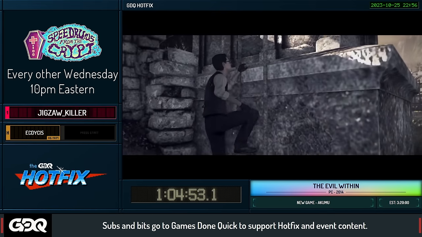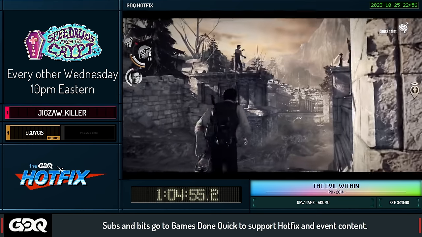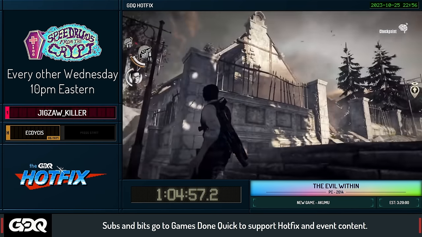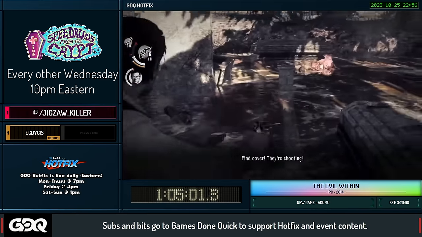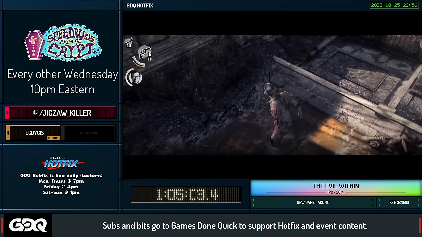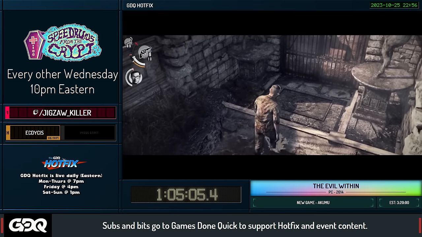I believe as long as I'm fast here, and I do this melee to go faster, I should usually be fine. Find cover. You have to do two of these into this scene here. Once you activate this scene here, you're completely safe.